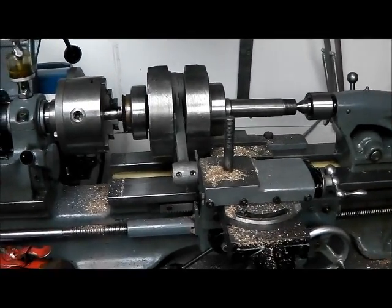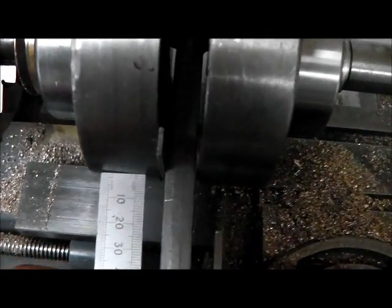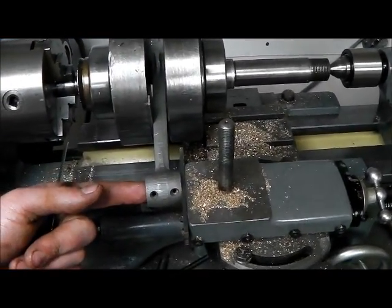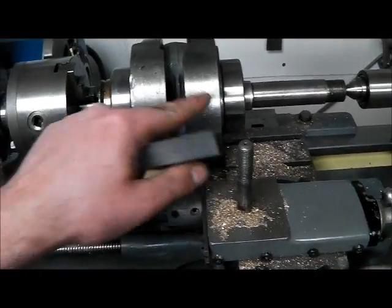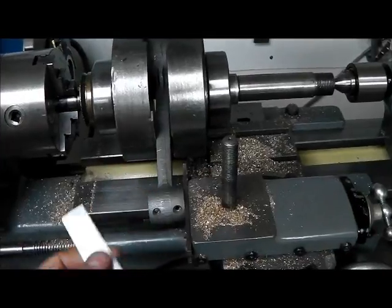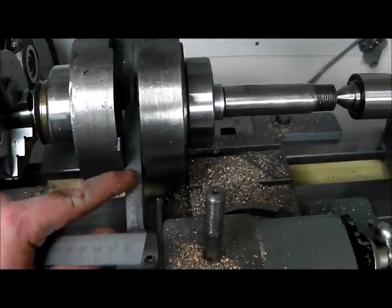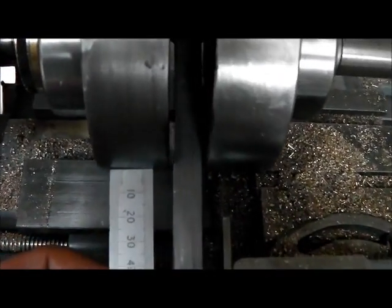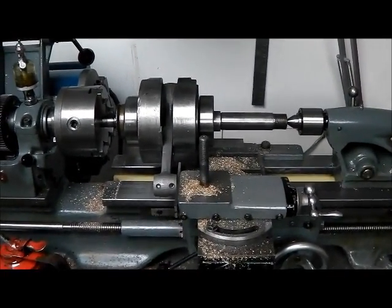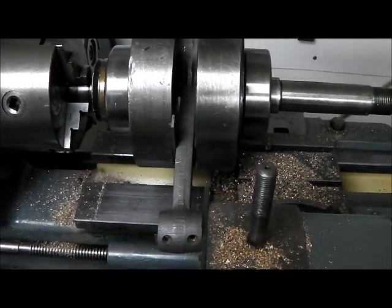Just when I thought I was done, there's another twist to the story. It would seem the connecting rod is actually quite bent. When I set this up between centres, put a pin through there and measured with it all set up between the machine surfaces, there was about an eighth of an inch difference in the measurement on each side. I'm going to try and straighten it — I'll probably just need to warm up the area slightly. It's pretty well out, and I think it's just going to be a case of very slowly, little by little, seeing if we can line it up. It would explain the horrendous wear in the bore — so it's really a case of fix or bust.